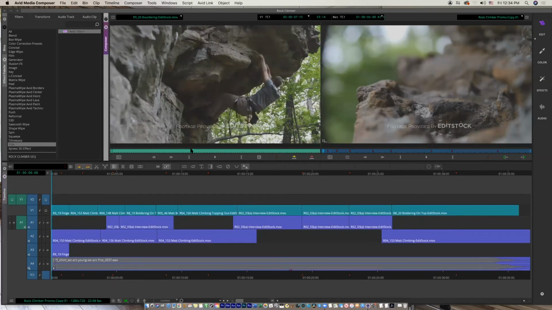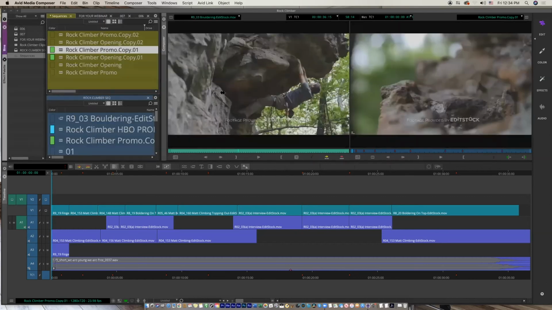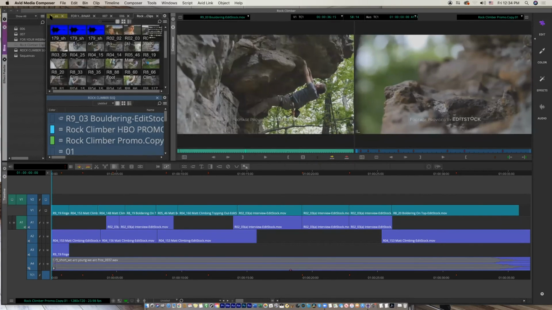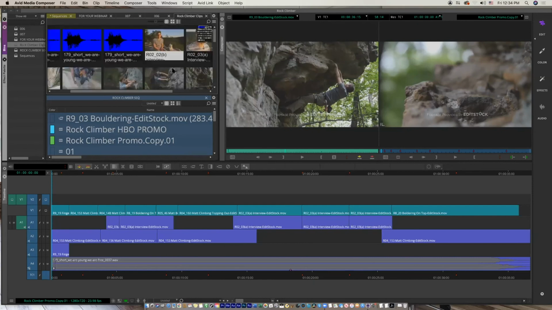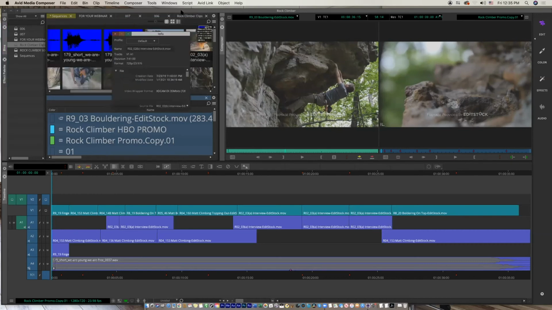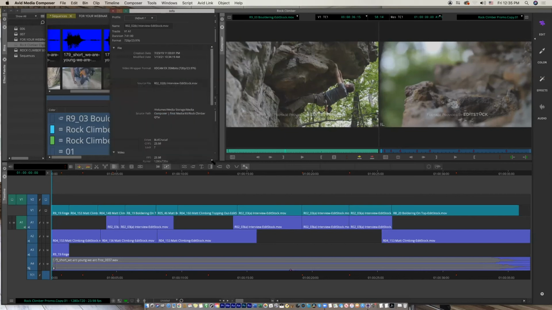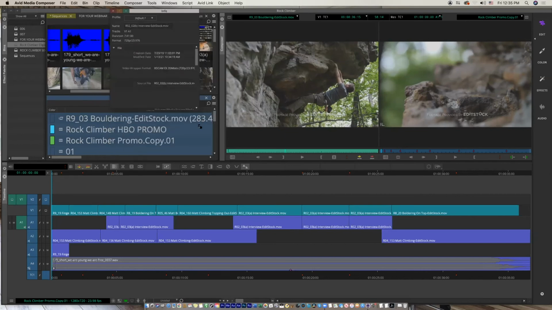And if you are looking for things that are really, really practical, and this is what I like very much about this, the practicality. I am looking at a clip, and I want to find out information about the clip. Please observe this. If you have the rock climber clips showing up and I click on it, I have two different ways of looking at things. I'm looking at things in a picture. Okay, that's fine, but it's too small. Make it bigger. If I want to find out information, I say, well, it's RO2, and what else? Control I, or Command I, gives me metadata information. And that metadata right now is much more organized. It used to be a teardown window. Now it's much more detailed.